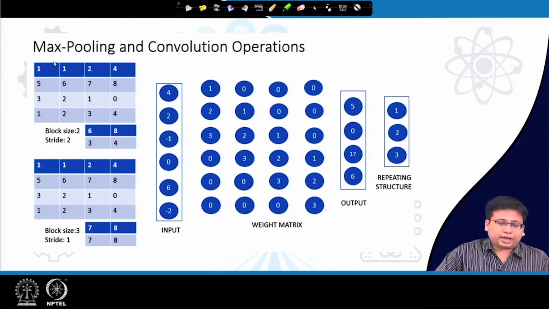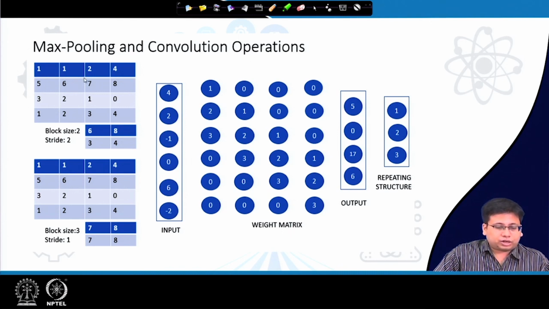And now along with convolution, another operation that is very important in the domain of image processing and computer vision is max pooling. Let us say these are your different pixel values. What you do is you divide these into blocks, and in each block you store only the largest value, that is the max pooling. The block size can be different; in this case the block size is 2. Here of course the largest value is 6, so you store it.